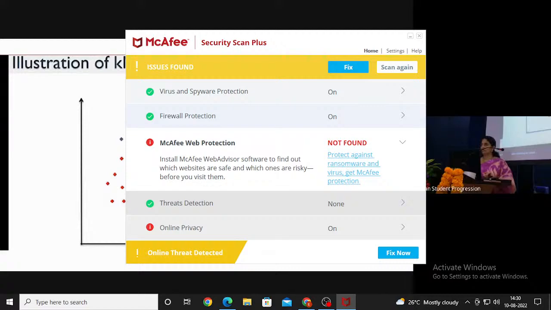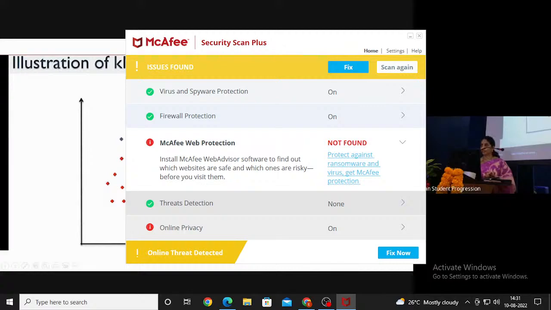Obviously, since k is equal to 3, if I'm going with three nearest neighbors, two neighbors belong to class 1 and one neighbor belongs to class 2. So this particular unknown sample, the yellow one that you are seeing, will be classified into class 2.